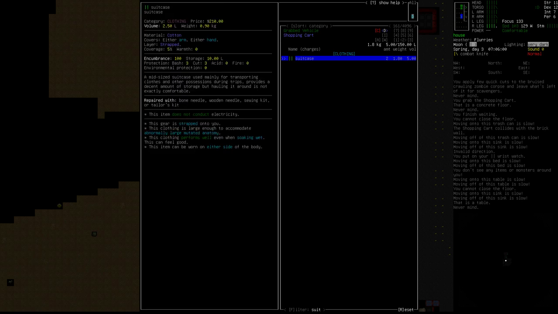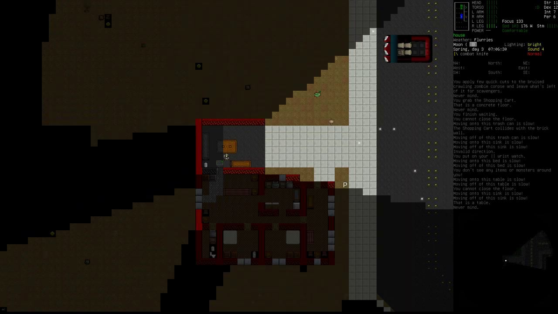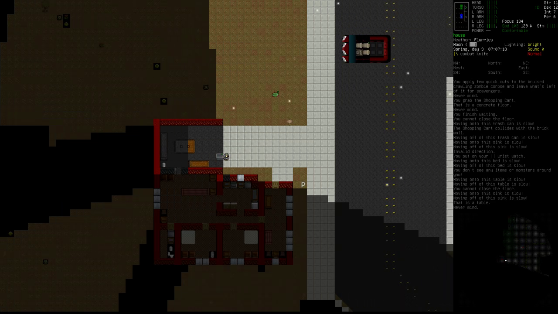Press E to examine it. A mid-sized suitcase used mainly for transporting clothes and other possessions during trips, provides a decent amount of storage, but hauling it around is not exactly comfortable. So it's strapped onto you. That's interesting. It's a suitcase that's strapped onto you rather than what I guess you might expect, a wheelie suitcase, which is what I was expecting.